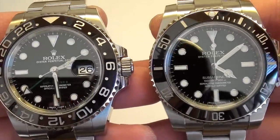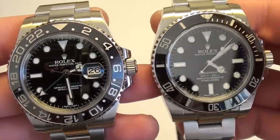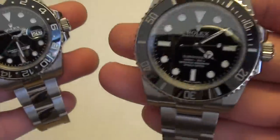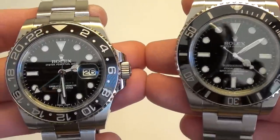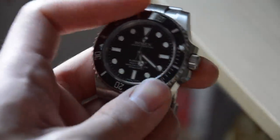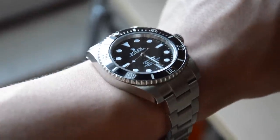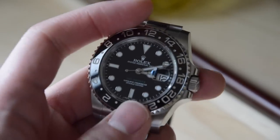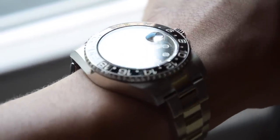Let me know what you think about these two watches — which one would you prefer if you had to pick one? Honestly, I couldn't really pick one. If I had to go based on pure sentimental value, I really don't know, as both have personal attachments. Maybe it's just me, but when I wear the No-Date Submariner it feels like I'm on a day off — I don't have to worry about what day it is or what I'm doing. Opposed to when I wear the GMT-Master II, where I feel like I have more things to be ahead of: my schedule, appointments, work. It just feels like a completely different experience.